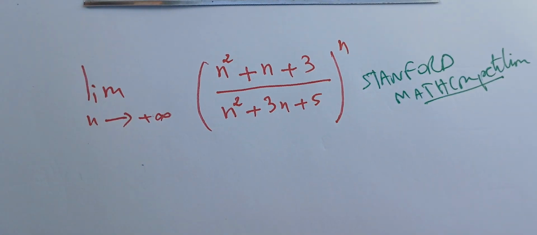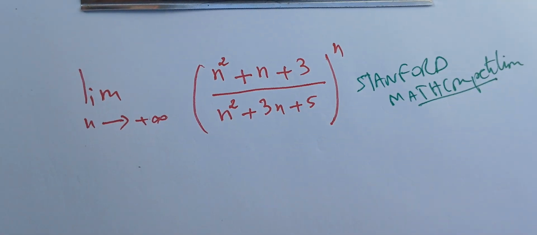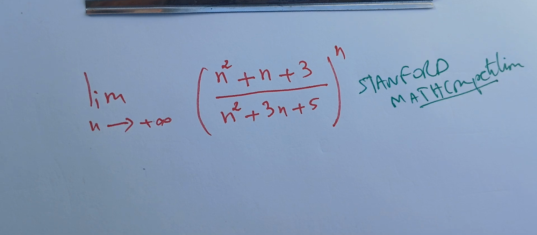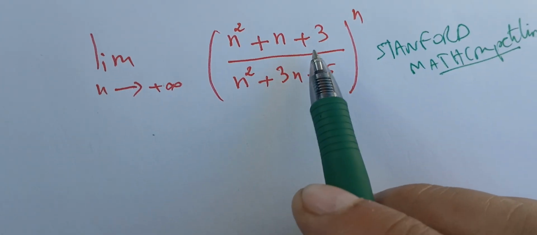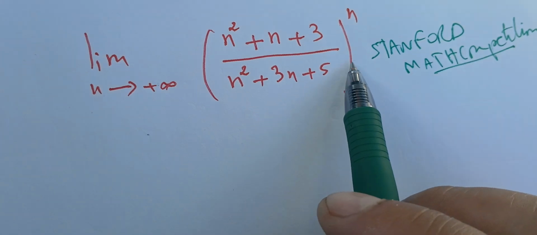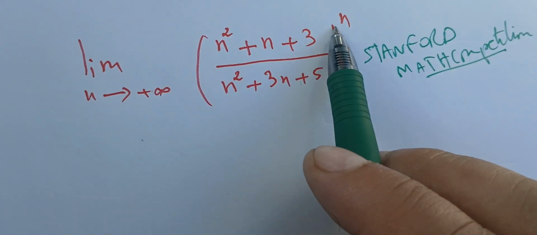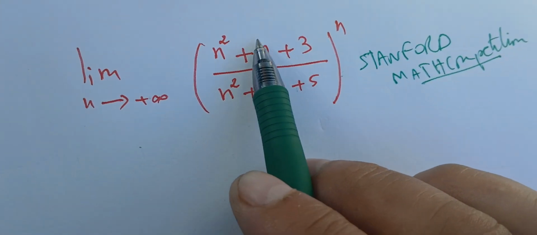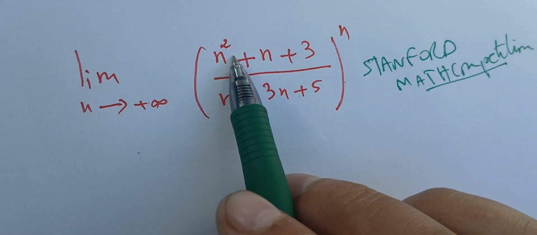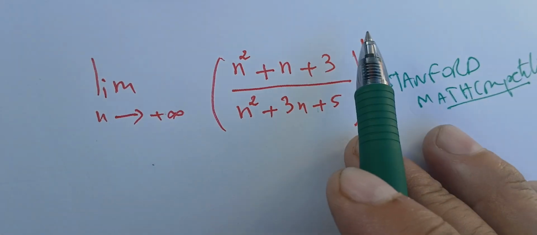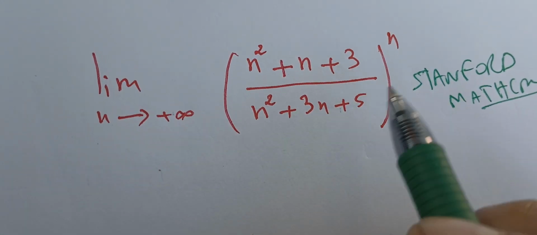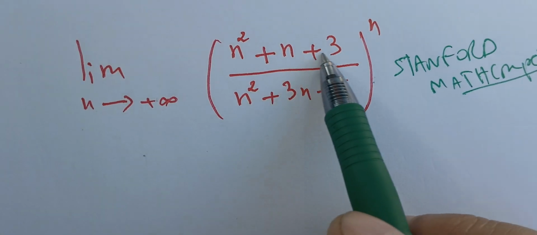Even if we use the trick, taking the exponential of the log of this quantity, e to the power n log of this quantity, this will not help. But we see that we can do some division here. So let's see if we have some common factors.